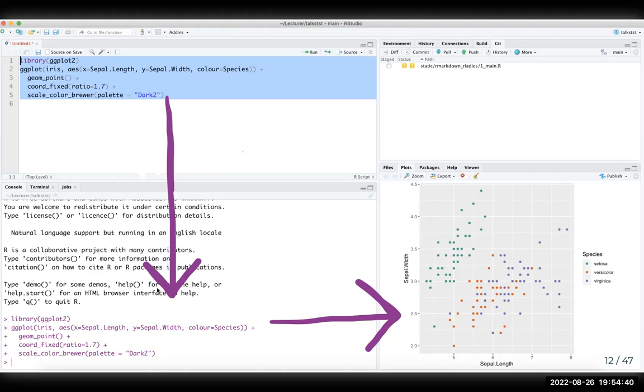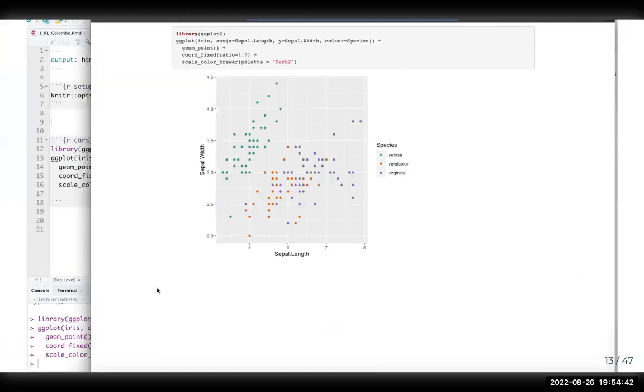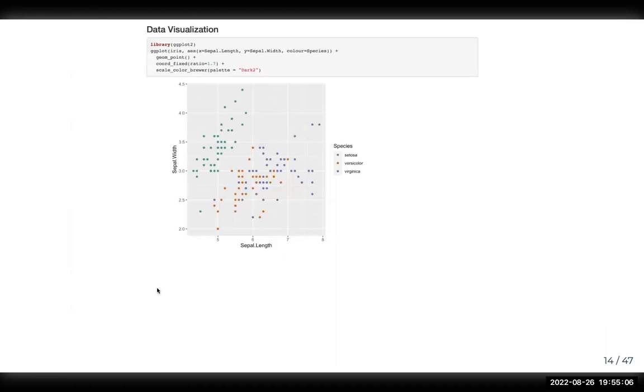It would be great if we can arrange the code and the R outputs in one place like this. First code, underneath it its output. That's where RMarkdown comes into play. Furthermore, sometimes we want to add titles to a report like this. With RMarkdown, you can easily do that.